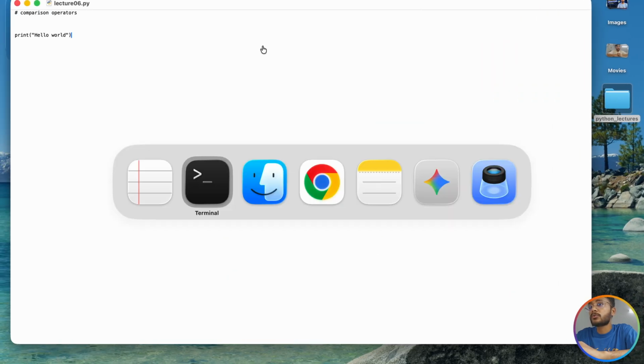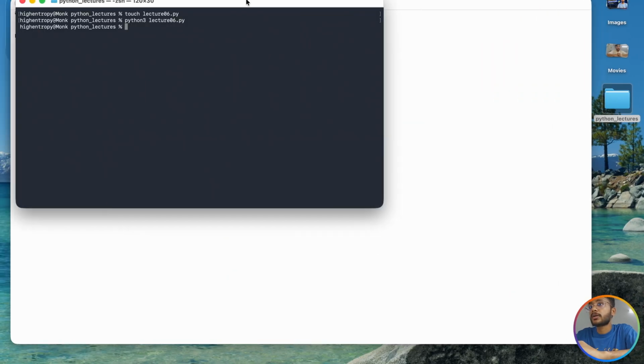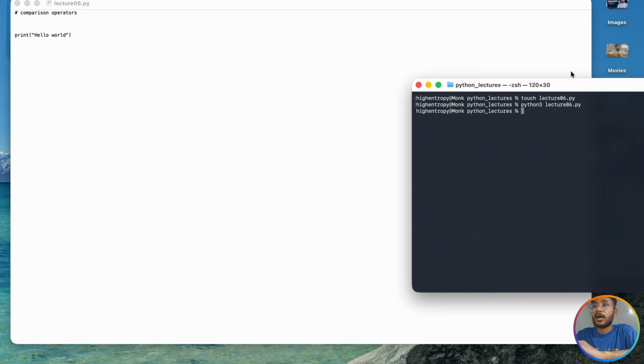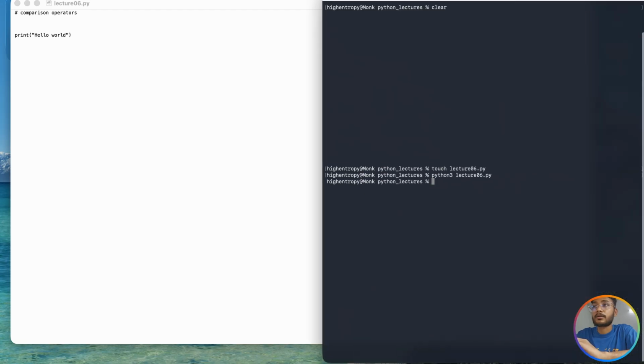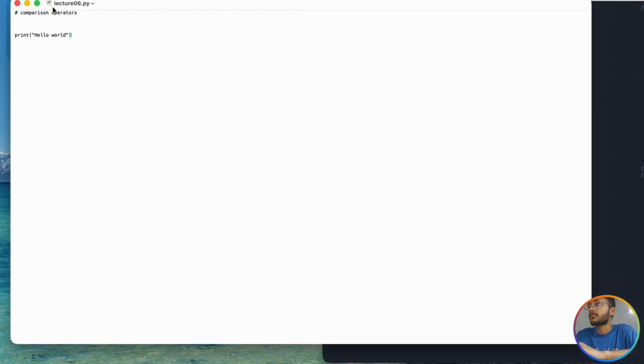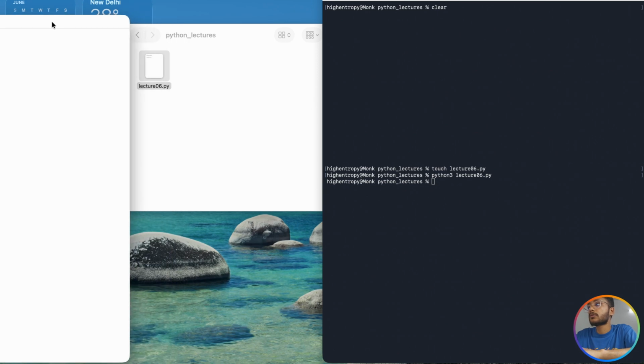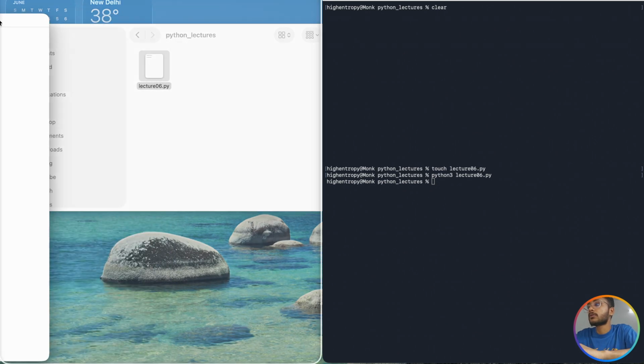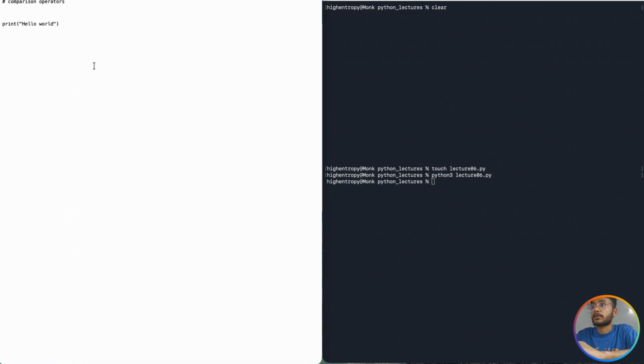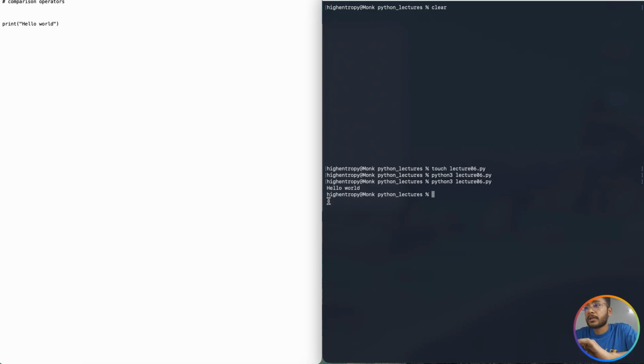Now you can go into this terminal. One thing I'll do, I'll use side by side view. Yeah, now it's perfect, I think it's better. Running again, and you will see hello world.